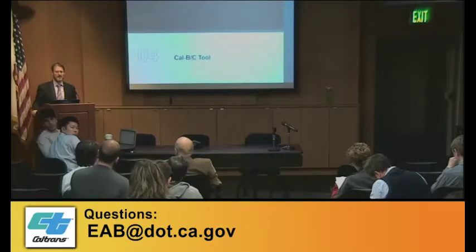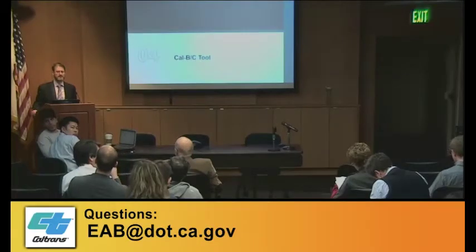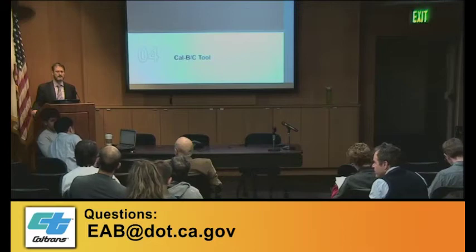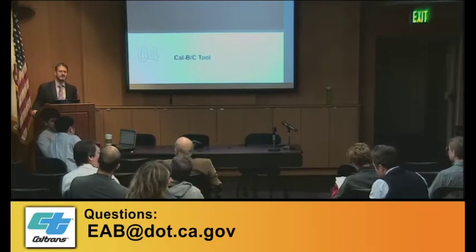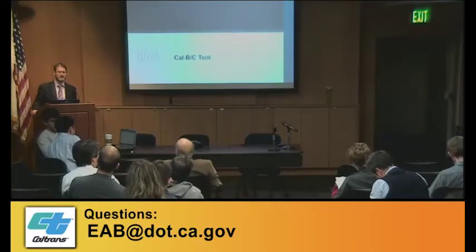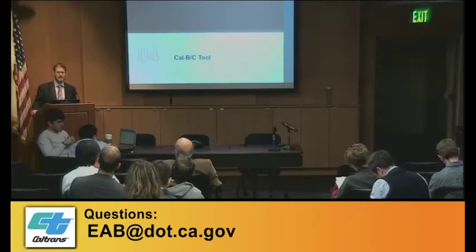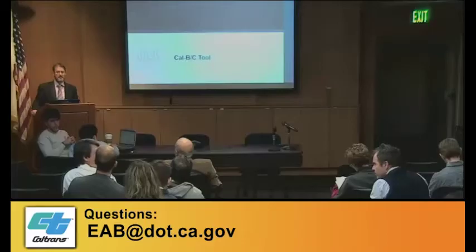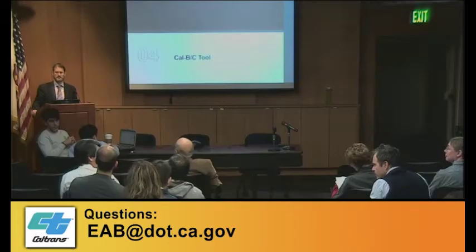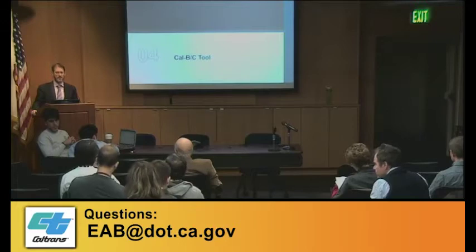We'd like to ask questions on the CalBC itself, and we actually learned from Rose about a month ago, and we're trying to do some in-house for District 10. And we've been running into a lot of problems, and we're not getting the results that we want. We have a lot of questions on some of these cells, what to input. I was wondering if this class is going to help us answer these questions. We emailed those questions, by the way, 2 days ago to Rose. If you don't have those questions, we brought one printout. Maybe we can pass it on and you can look at that and try to answer those questions. That would be really fruitful.